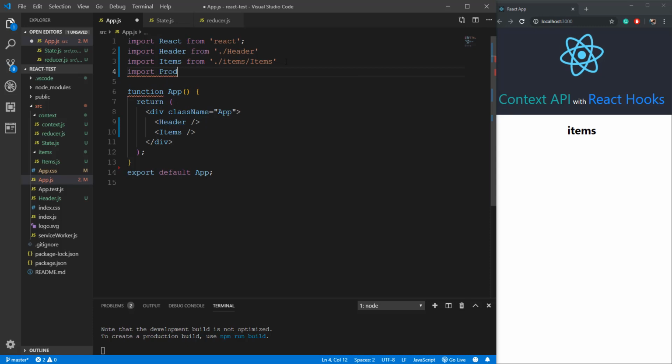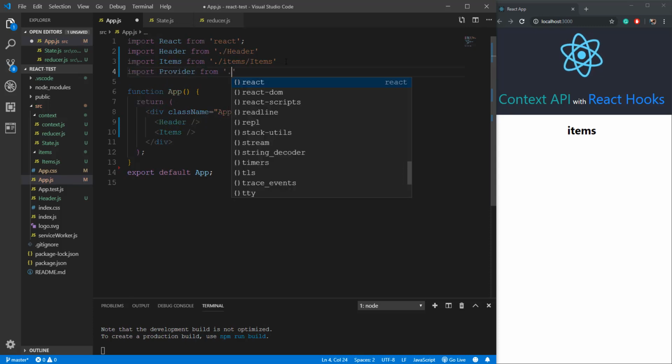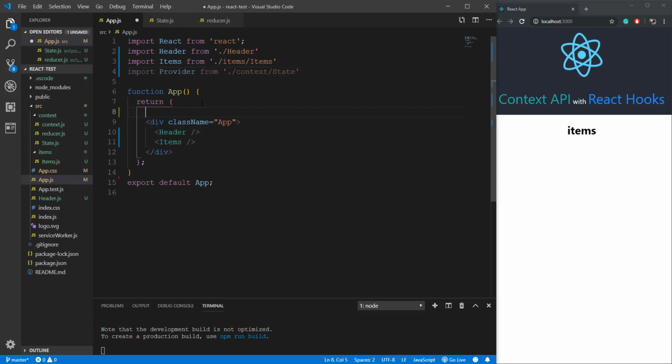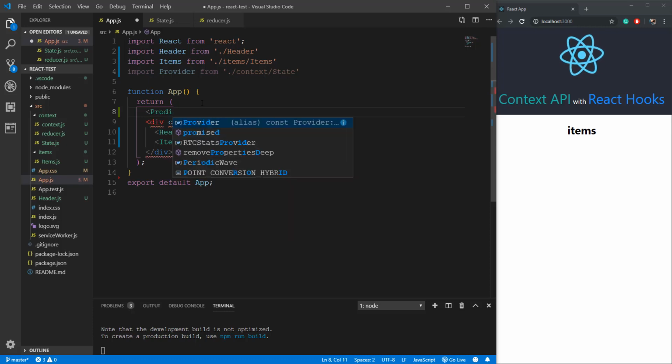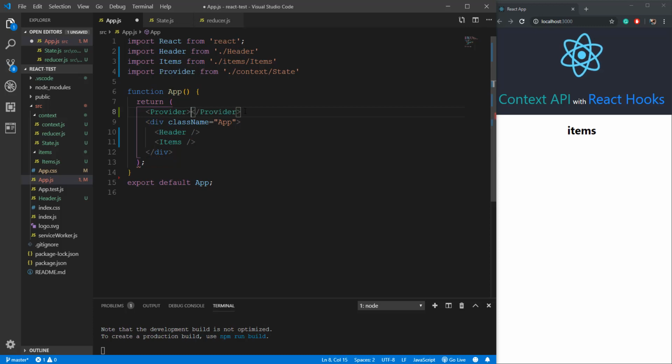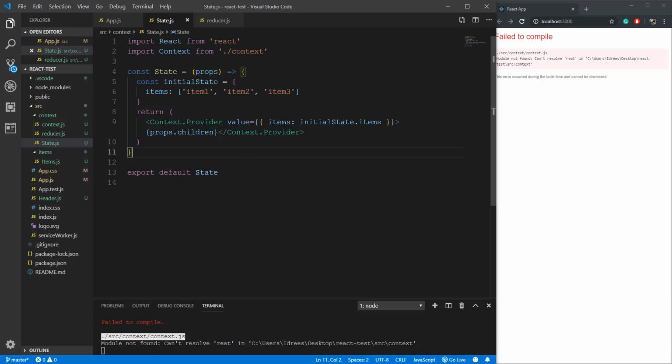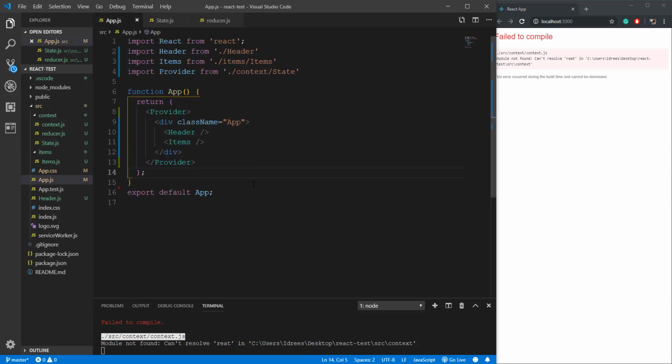So provider from our context, and from our state, and we have provider, and we're going to grab this ending tag and put it at this end. So now anything in this value would be available in this app.js.